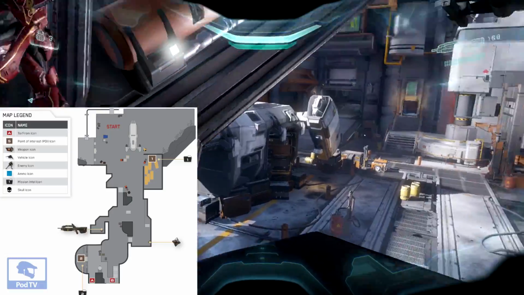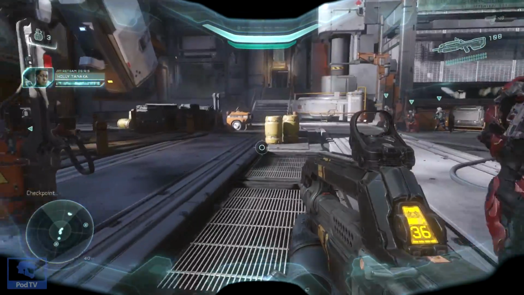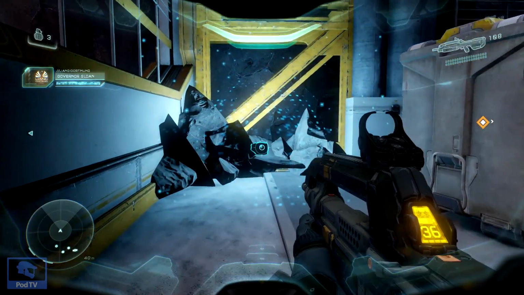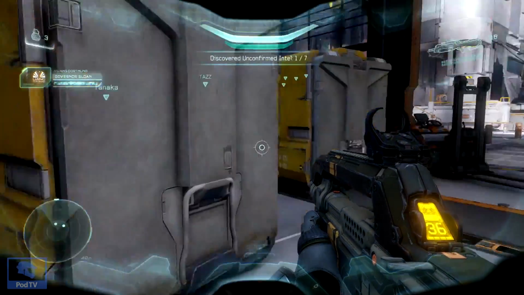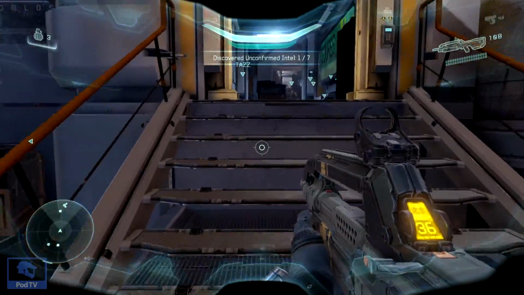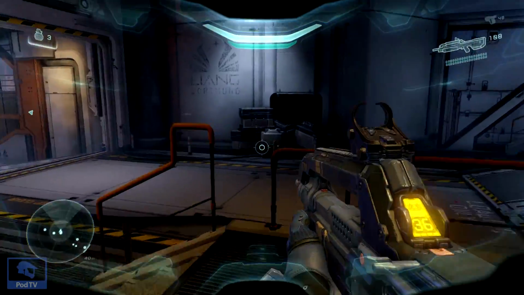There's a map for our first area, and if you look, we've got an escort right up here on the left. Then we'll get our second piece of intel here in a moment.